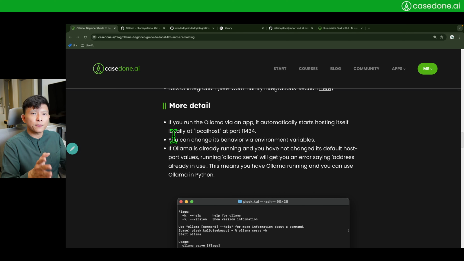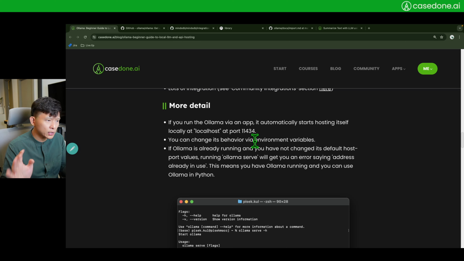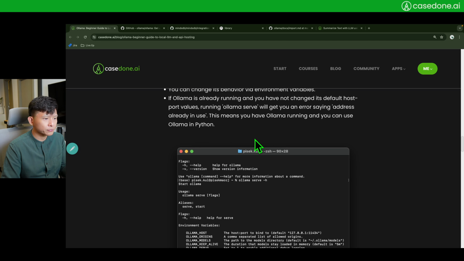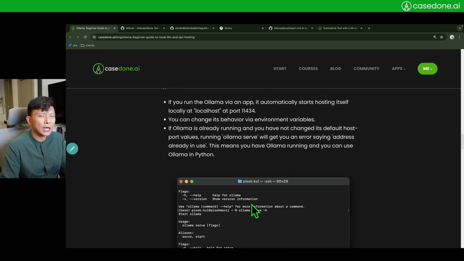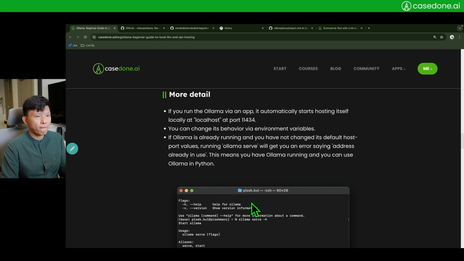Now you can change the behavior of these default values in the environment variables, but I'm not going to show you today. Here you can see the environment variables that you can change, and one of them is the host and port number. I'm just going to use the default value because I don't have any problem with it now.